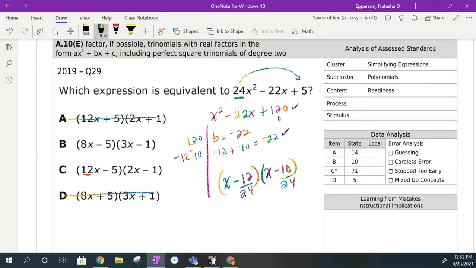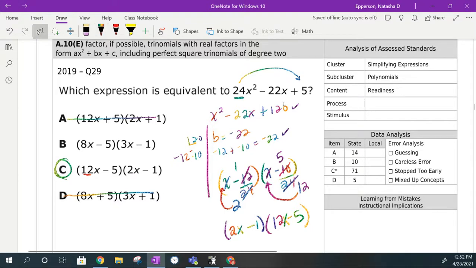So now I'm going to simplify. Well, 10 over 24 reduces to 1/2. That's really easy. So, sorry, not 10. It should be, hold on, wait. Not 1/2. This is the 1/2. 12 over 24, that is 1/2. This 10 over 24 reduces: 2 goes into 10 5 times, 2 goes into 24 12 times. Now, I'm going to slip the bottom in front of that x, so that becomes 2x minus 1. I'm going to slip the 12 in front of that x, so that becomes 12x minus 5, and that is our C binomial.